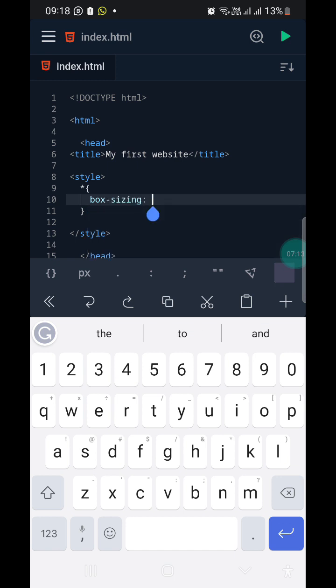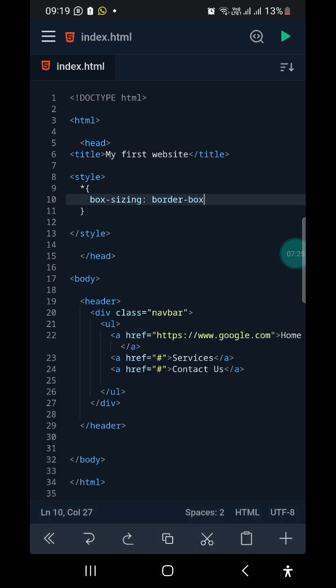Box sizing: border box. This box sizing border box will affect the whole page, because I used this asterisk.